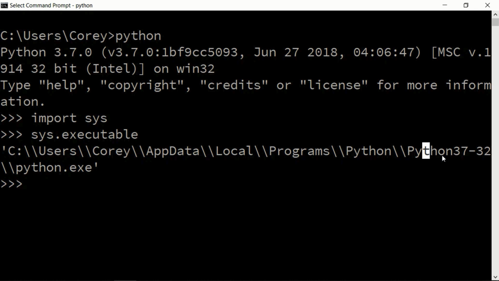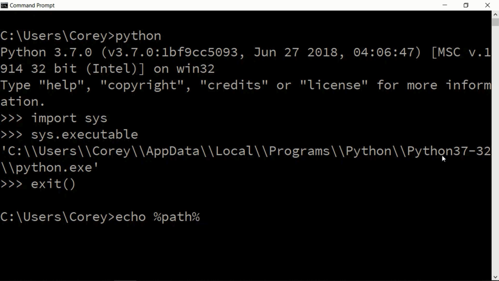So if you think it should be something else, then you'll have to check your path environment variable again and try to figure out why that executable is being seen before the executable that you think it should be. So there might need to be some rearrangement like we saw a second ago. So if you ever want to view your entire path from within the command line, then let me exit out of Python here and let's echo our entire path to see what we should be getting.